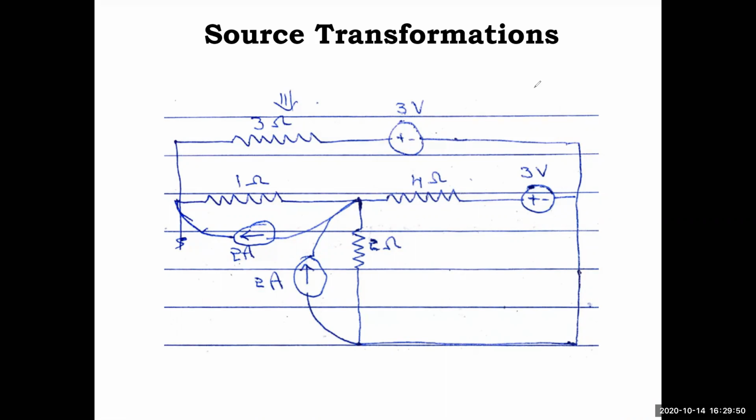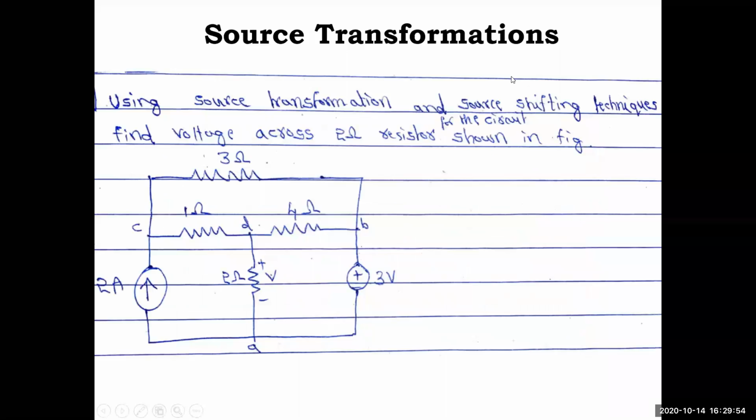So there was a 3 volt here. This was just pushed through this and this. So both things we have done. This 3 volt is pushed through the node B, so it comes through 4 ohm as well as through 3 ohm. In the theory part, I have explained this in source shifting, or E shift, right? The same way we are doing voltage shift, and this current is divided here.